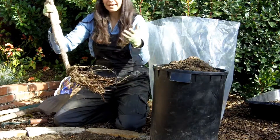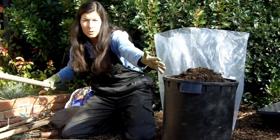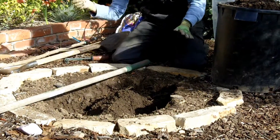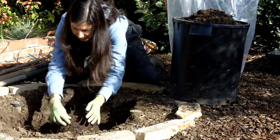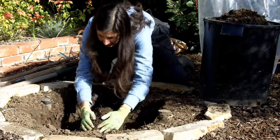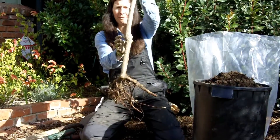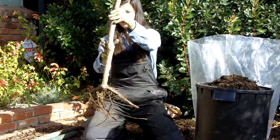For now I'm going to set this aside and make a cone with my soil. Here's a cool tool: if you have a hole that's quite wide and you can't tell where the surface is, you can lay a stick across the surface and the bottom of that will be about where your soil level is — that way you'll gauge it once you get your tree in place. Now making a nice cone shape to spread the roots over the top. I forgot to mix in my compost first, so mix that in, then form the cone. You want to face your graft point — the bulb where the tree comes out — toward the afternoon sun.